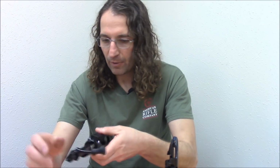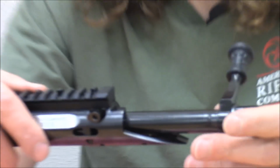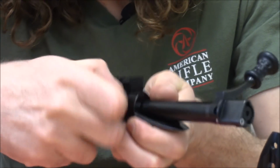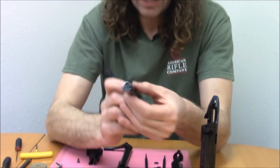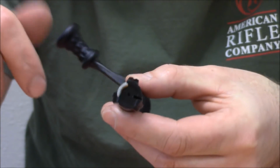I'll show you the bolt stop real quick since I have to remove the bolt to tell you about this next part. But the bolt stop obstructs a lug at 12 o'clock. It's easily actuated. It's right here. You just flip it over, bolt comes out. So it is a 3-lug action. You can see 1, 2, 3 lugs. Bolt stop stops the 12 o'clock lug.